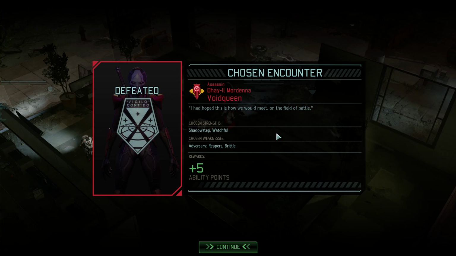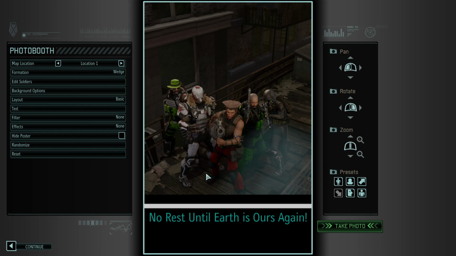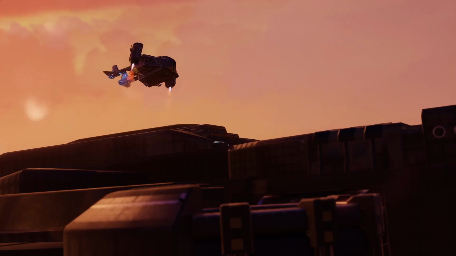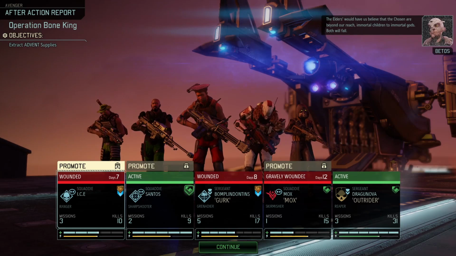Wow, we had 48 enemies killed. I am definitely taking a photo. Deserve that one, right. That'll do. Well, that was intense. Like, that was a simple supply raid turned into, surprise, there's a Chosen. But hey, we have some injured, which is kind of understandable.